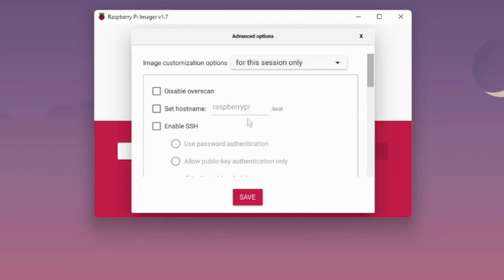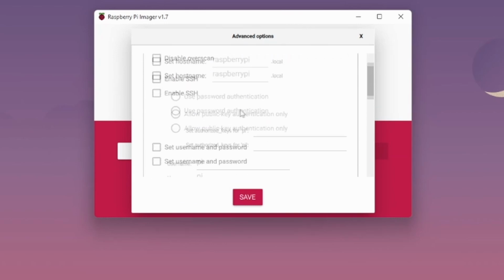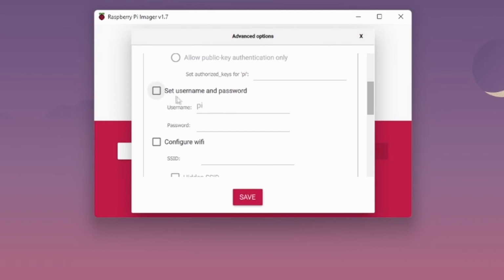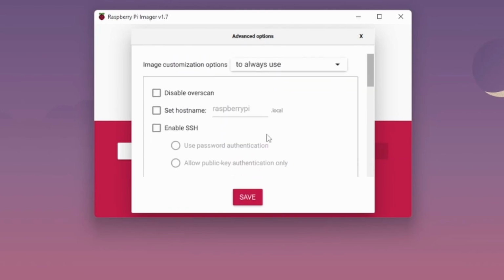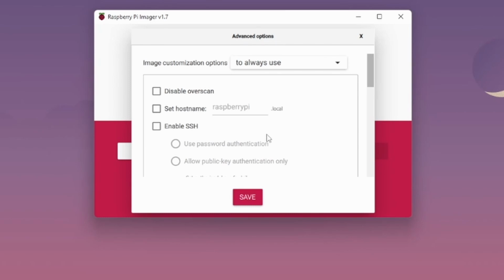We have advanced options in Raspberry Pi Imager. And you may be asking, well, what's real special about this? Well, with the new update, we are able to set a username and a password before we even flash our Raspberry Pi 4, before we even boot our Raspberry Pi 4 up, which I think is pretty awesome. If you're looking to use your Raspberry Pi 4 headlessly, or you can change this to use always. If you're always reflashing your operating systems, this could be pretty useful for you, since you don't have to do that every time you reinstall this operating system on your Raspberry Pi 4.